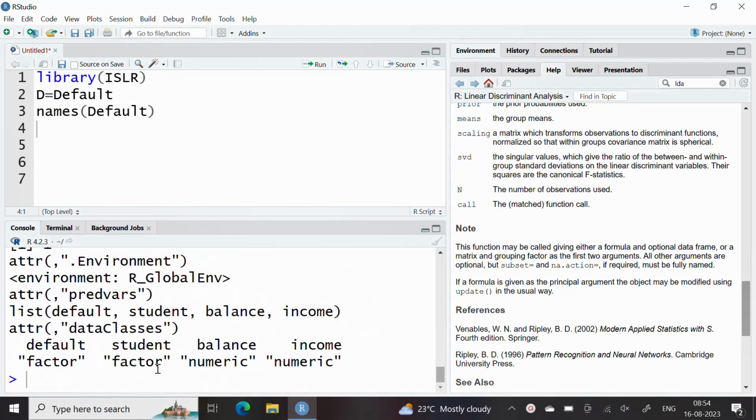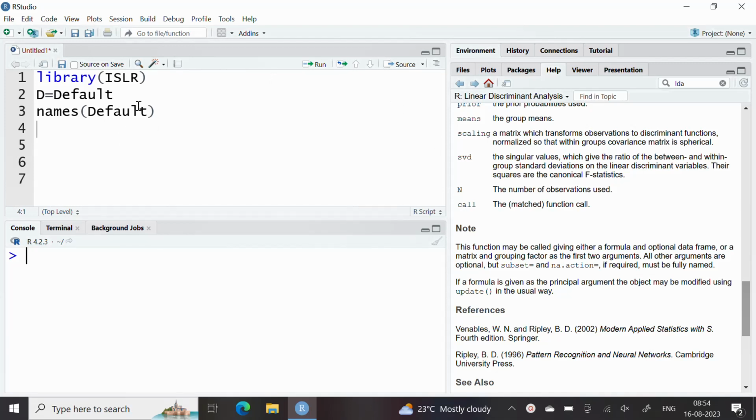Hello everyone. Today we will use default data to calculate sensitivity, specificity and draw ROC curve by various methods. We can try LDA, we can try QDA, and we can also try logistic regression. But as I said, for drawing an entire curve, we will need cutoffs. We will need to try various thresholds. And by default the LDA and QDA commands will give me the grouping as per 0.5 threshold.